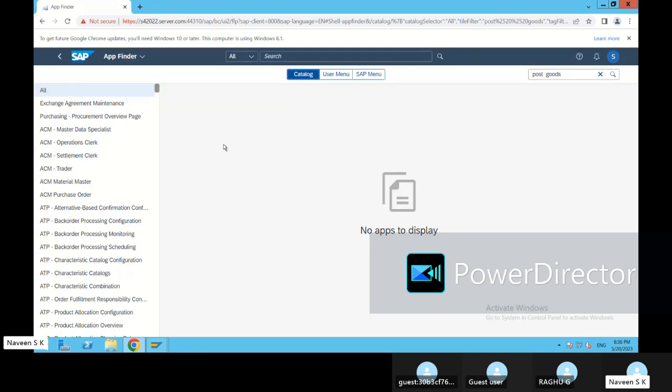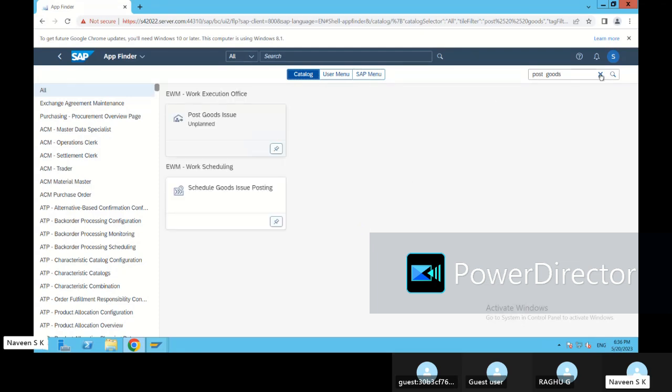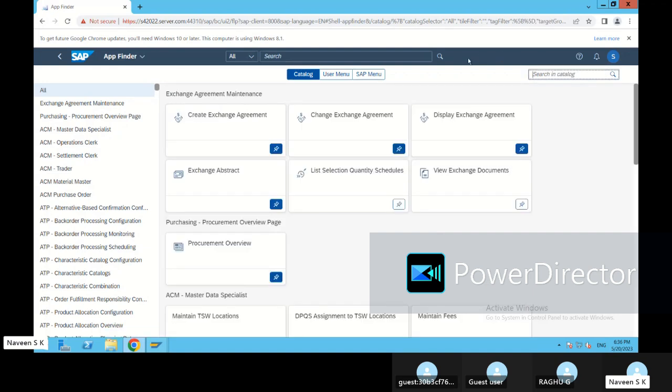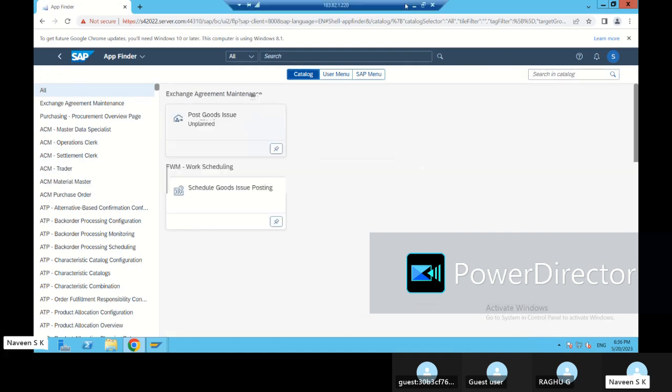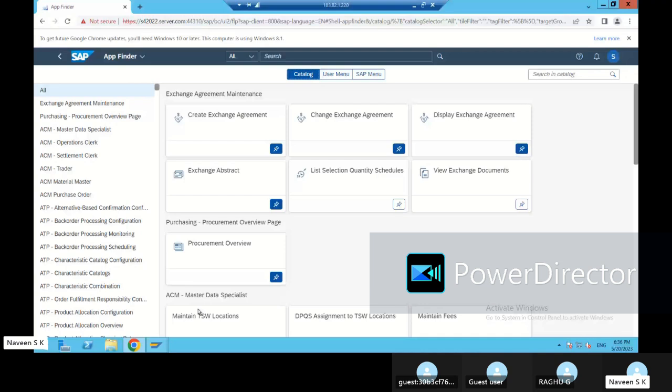Why do they go for that kind of option? Before implementing S4HANA, the end users are first using this GUI screen, this ECC screen.